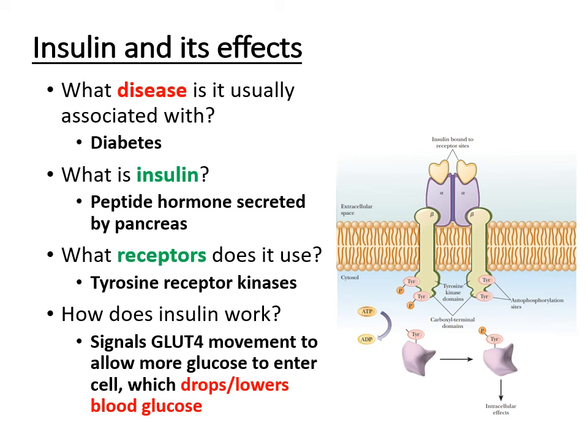So the last thing that I want to go over to finish this lecture and this course is insulin, since it's something we've mentioned quite a few times and it is very significant, especially in terms of the clinical stuff and possibly in your life as well, since many people end up developing diabetes, which is the disease usually associated with insulin issues. Now, insulin is specifically a peptide hormone secreted by the pancreas, and the receptors that it uses are what we just mentioned before, receptor tyrosine kinases, which are those allosteric kinases that span, as you can see, across the cellular membranes.